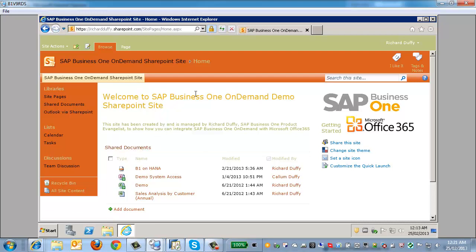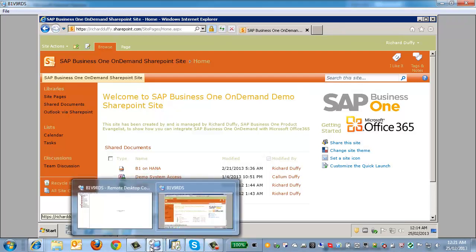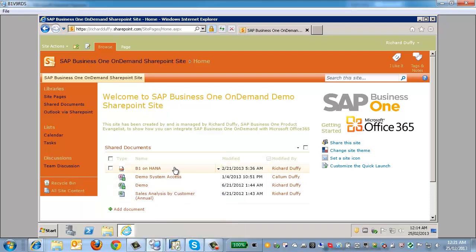But the first thing I want to do is keep a copy of all these documents on my local system as well. So not only am I going to link to SAP Business One, but I'm also going to have these documents synchronized to my local PC. And the other thing I can also do, even though this session that I'm showing you here is running in the cloud, I can also go to my local PC, because you can see I'm running a local copy of Windows 7. I can go and link this and have these documents synchronized onto my local PC as well.